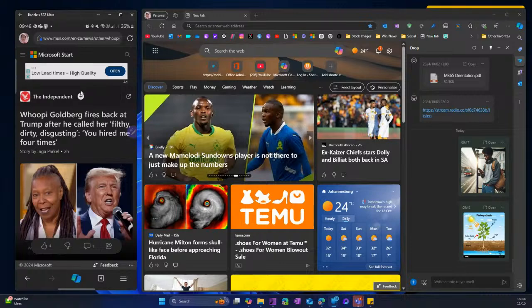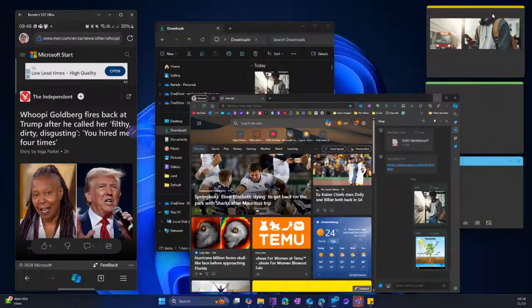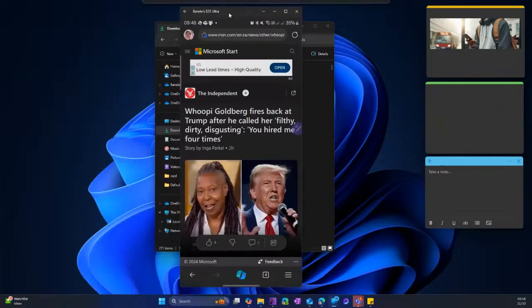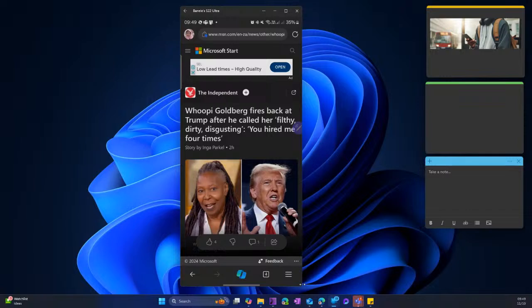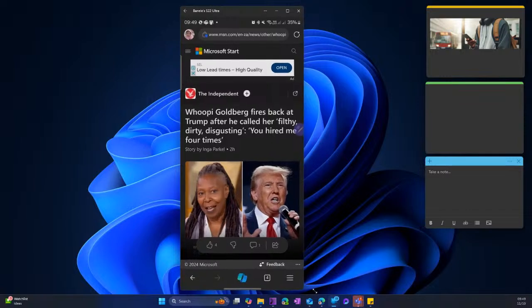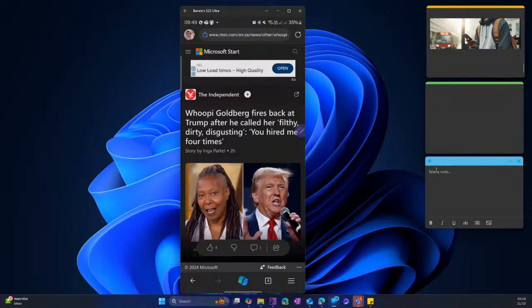Okay, so this is Microsoft Edge, and there's quite a lot in terms of browsing history that you will be able to sync, because I'll show you a bit later on when I do the M365 that when you create a bookmark inside the desktop version of Edge, it will be available on your smartphone as well as browsing history and all of that. Okay, so I'll show you this a bit later on.